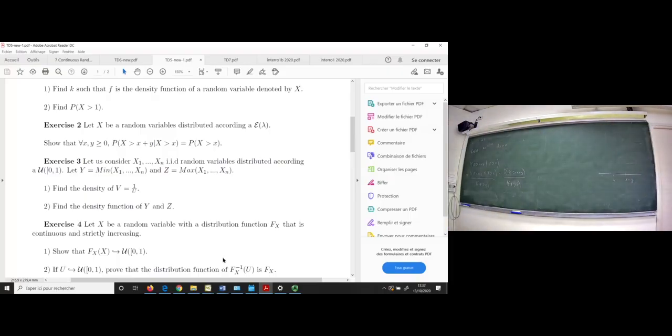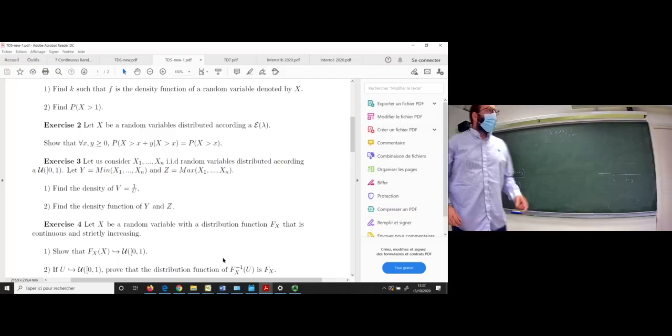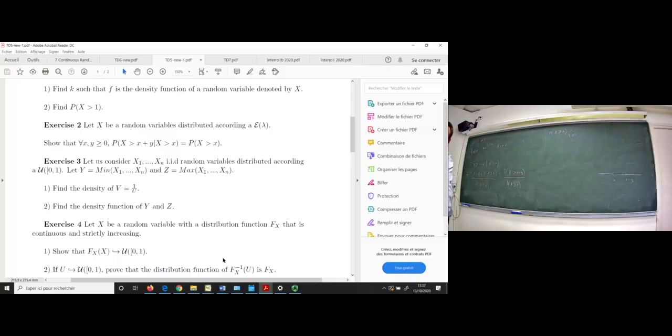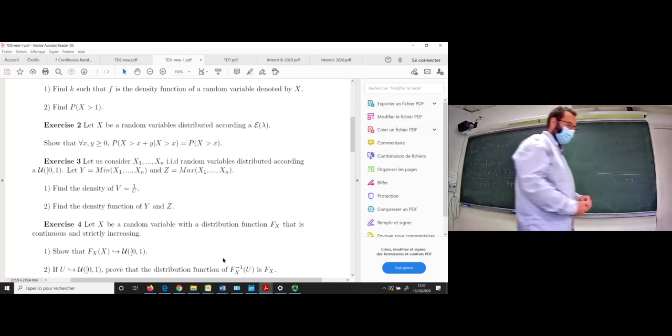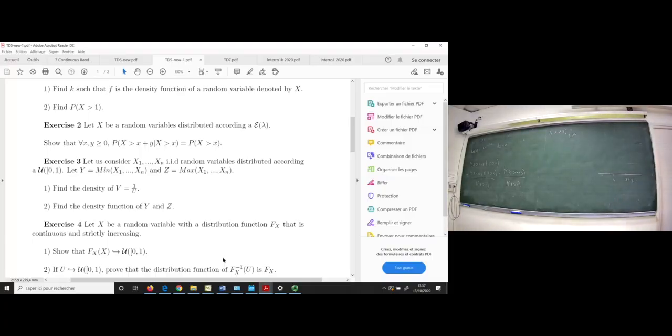For an exponential of parameter lambda, if I want to obtain this one or a modification of this one, I am interested in any case in the probability that X is greater than z, for z strictly positive, or greater than 0, whatever. So how to compute this? I know that X is an exponential of parameter lambda. From the density.